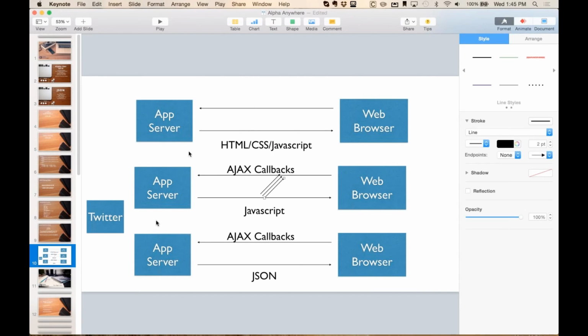So what happens is, let's say I want to show the user some more Twitter data. I'll send the callback. The app server will call Twitter through an API, grab JSON, and then take that JSON and send it right back to the web browser. Then it will get rendered to show the user the data. The beauty of this is that these are very small chunks of data, so they run very quickly and very effectively. JSON is going back from the app server, but also JSON is being passed back and forth between here.